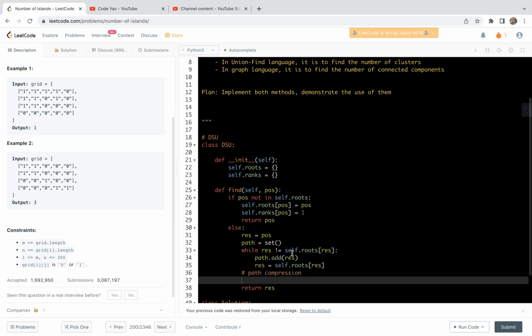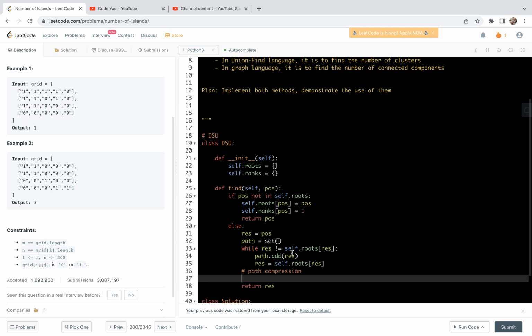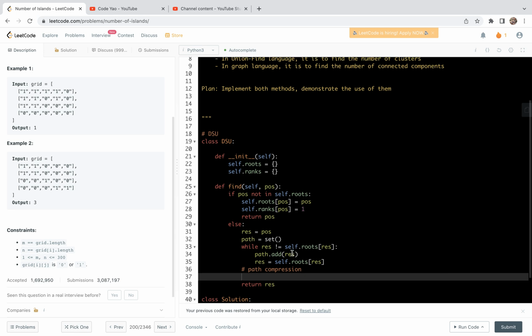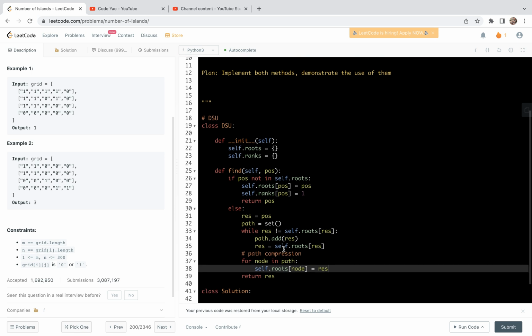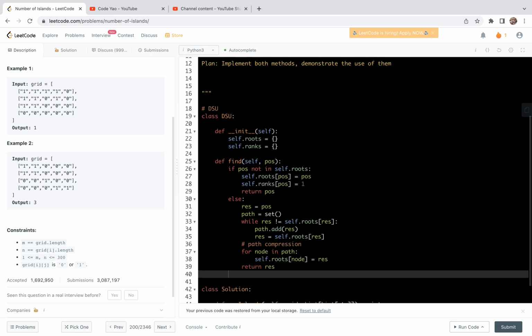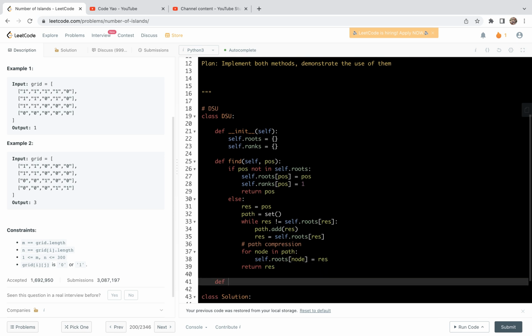This actually, in some cases, can accelerate the check of number of clusters in the final stage. For this, basically a for loop for node in path, then we're going to set the roots of these nodes to be result. So that's an implementation of find with path compression.